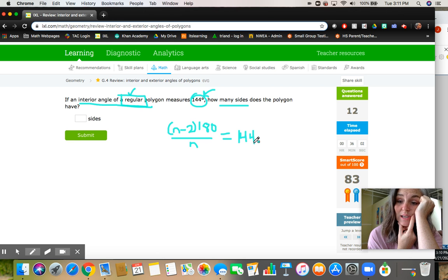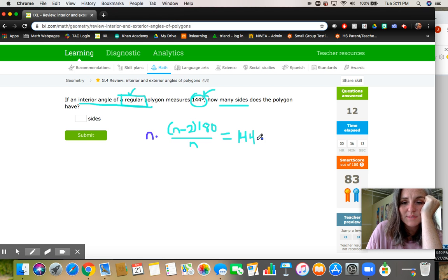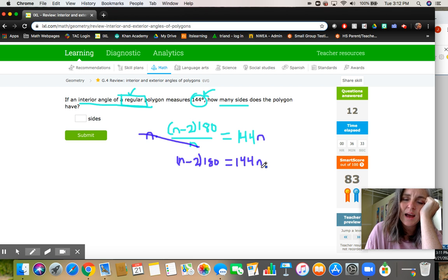So this is going to be a doozy to solve, okay? So let's walk through it. I'm going to go ahead and multiply both sides times n. And that's going to give me n minus 2 times 180 is equal to 144n. And now I've got to get rid of the parentheses on this side. So I need to distribute and get 180n minus 360 is equal to 144n. Told you it was going to be a doozy.